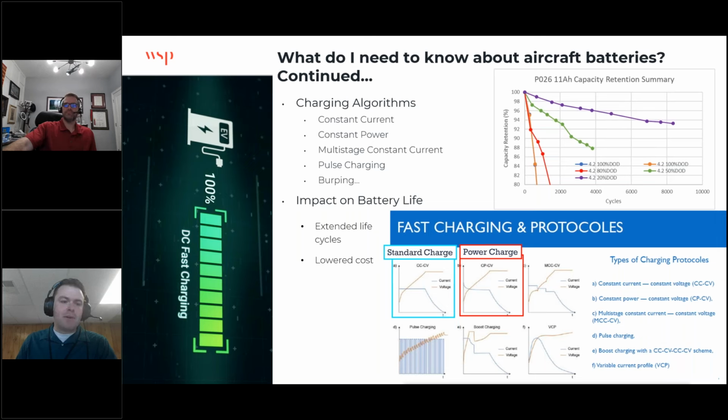As many of you know, with your cell phones, over time, it doesn't hold a charge as well. Like when you first buy it, it might last 3 days of charge, and then after 2 or 3 years, you maybe have a day at that point in time. And so there's a significant degradation in batteries over time, but also per cycle. And so trying to extend that really is going to save everyone money in the end. And so understanding that is going to be really impactful, I think, for the future moving forward on that.